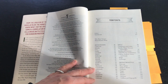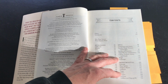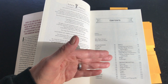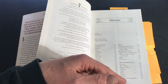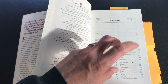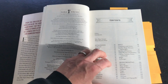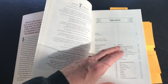I believe the book is extremely useful whether you're playing 5th edition or not, because as I'll show you as we go through it a little bit, what's really fleshed out here beyond the stats are the narrative implications of those stats, are the ways in which a monster's, say, psychology, if you want to use that word, would influence what the actual monster did in terms of when they attacked, how they attacked, even if they attacked, whether they could be reasoned with or not. And that's what's discussed here, in addition to the stats and the mechanics of 5th edition.